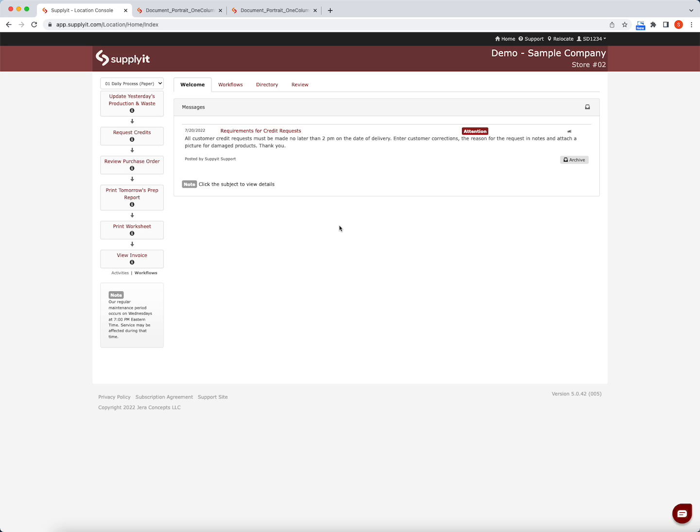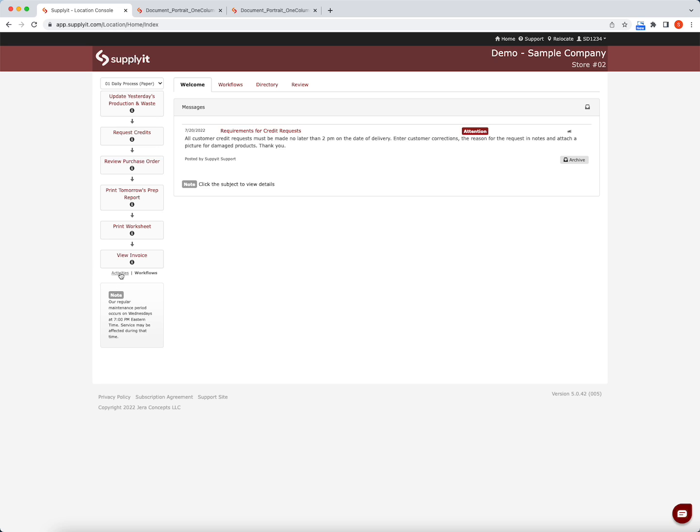I'm going to assume that you don't have workflows and show you how to use your activities menu. Let's also assume that you are in a bakery store and you order donuts from a production facility and bake your bagels and muffins in store. So you will run the station report for the bagels and muffins.